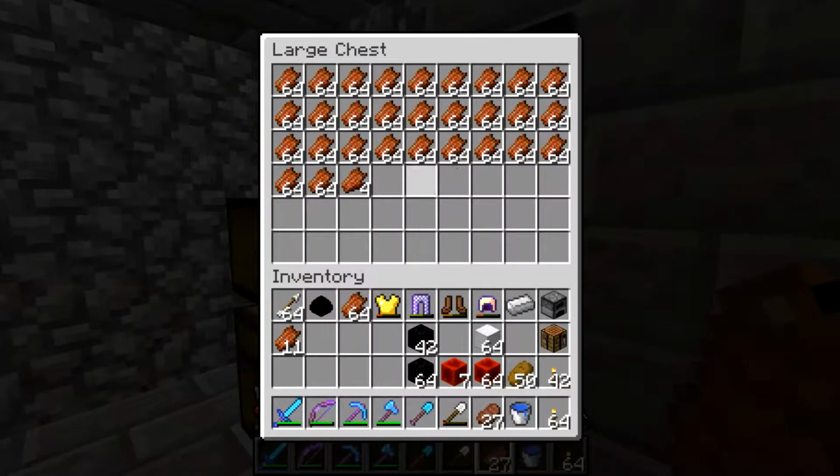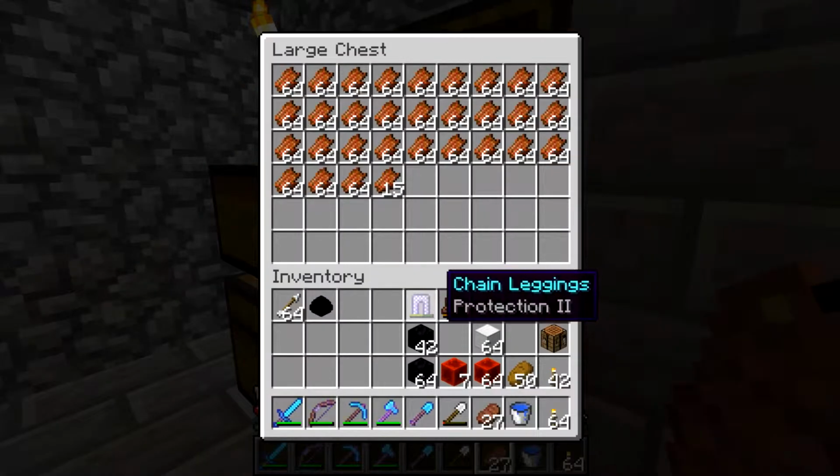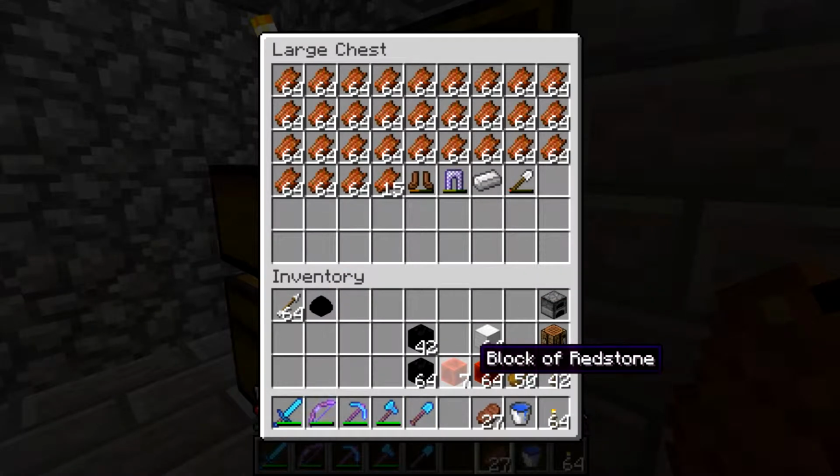So yeah, like I said, I've got a whole bunch of stuff going on here, and actually this chest is full. So let's just go ahead and stick those in there, and then we can put these in here, that iron ingot. And I still have that dragon egg on me just for funsies.